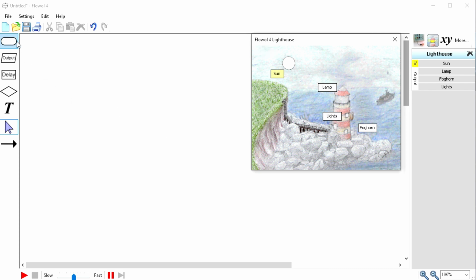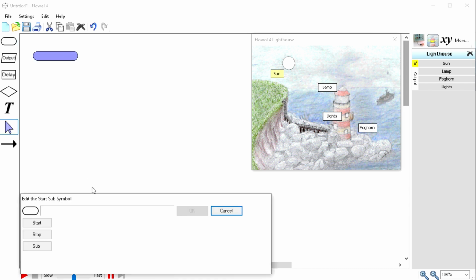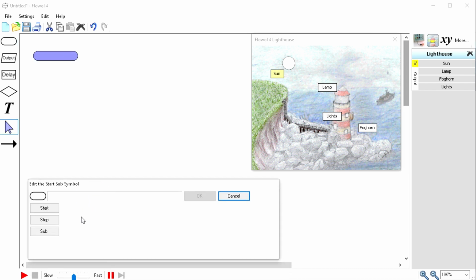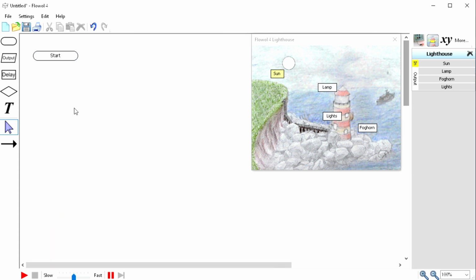So we're going to go off to this side, click on that, and then this sort of sticks to the mouse. If it's red, it's not going to let you put that down, so go down a little bit there so it's grey, click once, and then down here at the bottom we click on start.